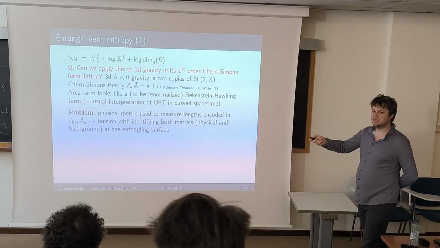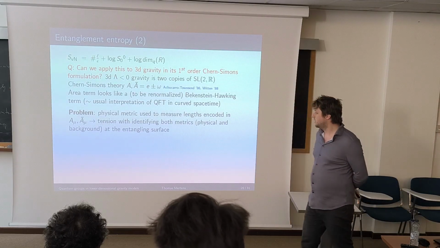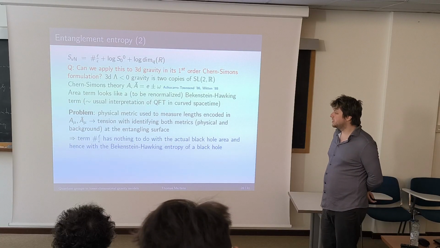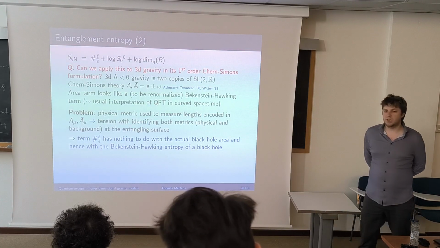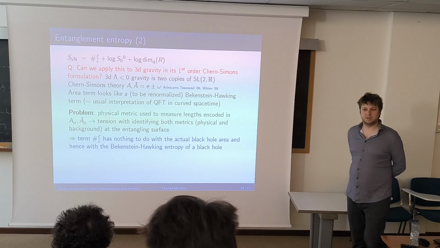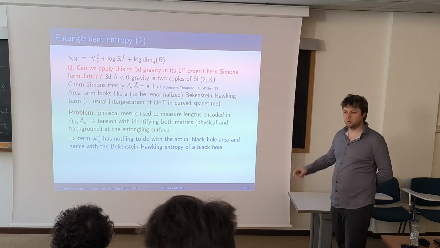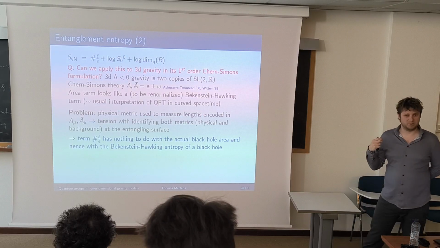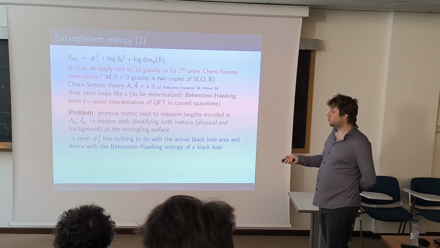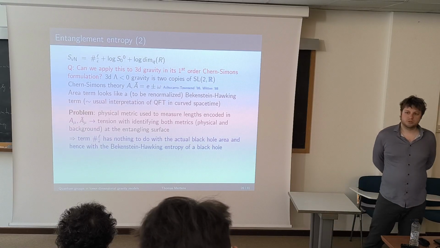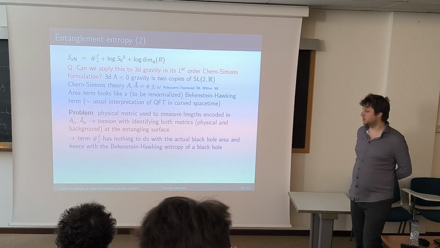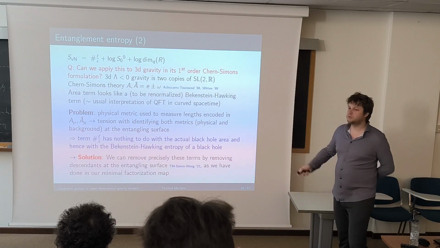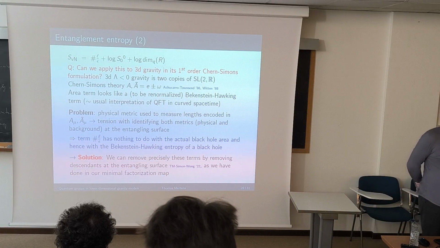It's very different from where this L actually comes from in Chern-Simons theory. So there's a discrepancy here. And this implies that this term actually has nothing to do with the actual black hole area. It shouldn't be interpreted as something that is A over epsilon that just renormalizes Newton's constant, because the A is very different from the actual A would have in gravity. So there's a big conceptual problem here if you try to apply that usual trick to gravity itself in this Chern-Simons formulation. So this does not work. You cannot just use this formula and apply it to 3D gravity.